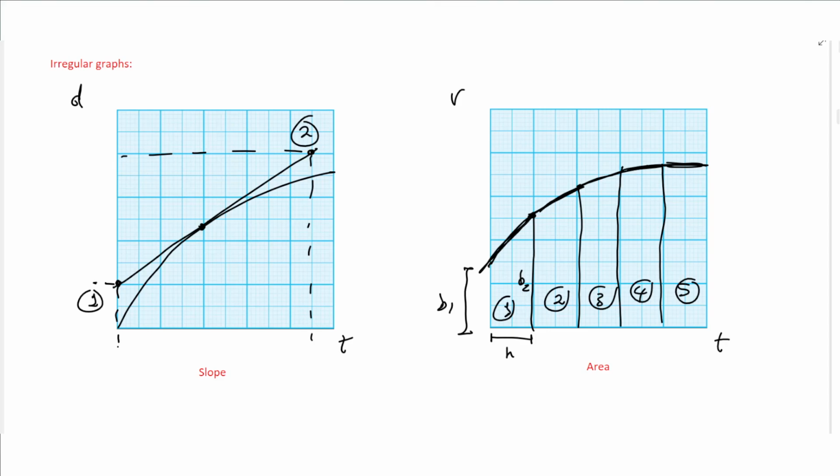Another way of calculating the area under the graph is to just draw a horizontal line, for example at this position, and see if the area above the line and the area below the line are equal. This area should be included in the answer and this area should be removed from the answer if you want to calculate the rectangle below the line. If these areas are equal, just calculate the rectangle area below the line. If they are not, for example, in this case, the upper area is smaller than the lower area, so you move the line downwards a little bit.